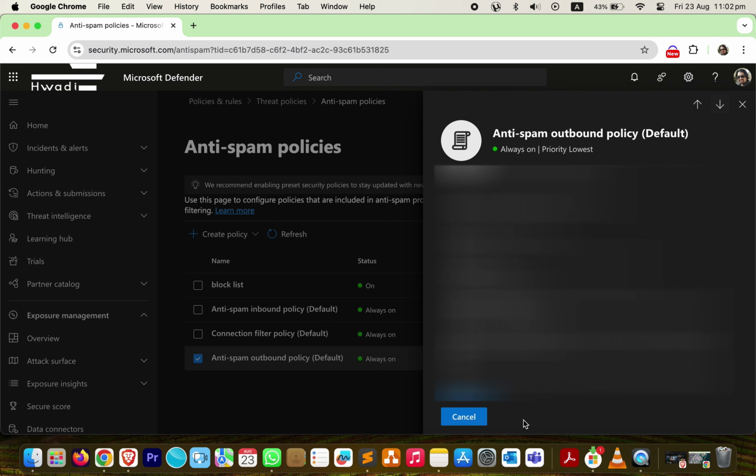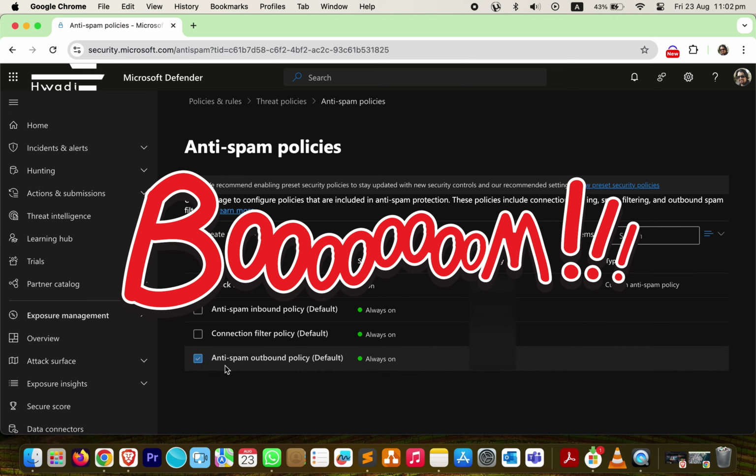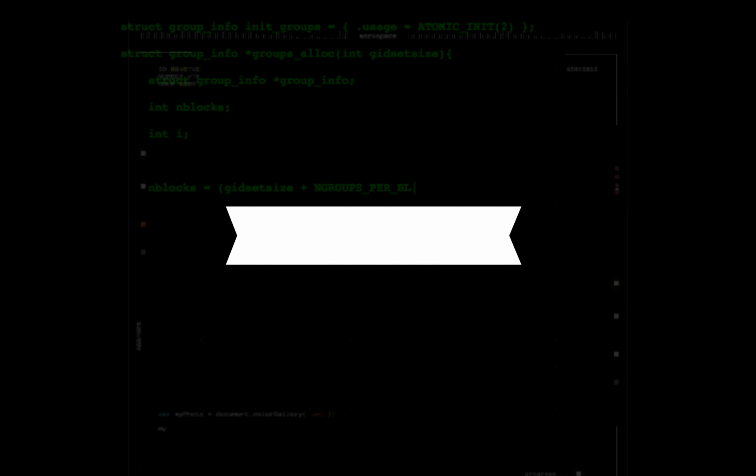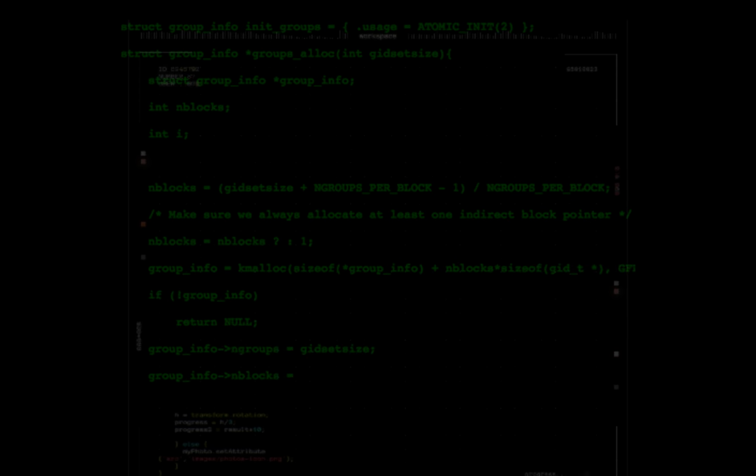Save your changes. After saving, no Outlook user will be able to forward emails to any external account, except for the global admin, who can manage forwarding from the admin side. I will explain how to do that in the next video.